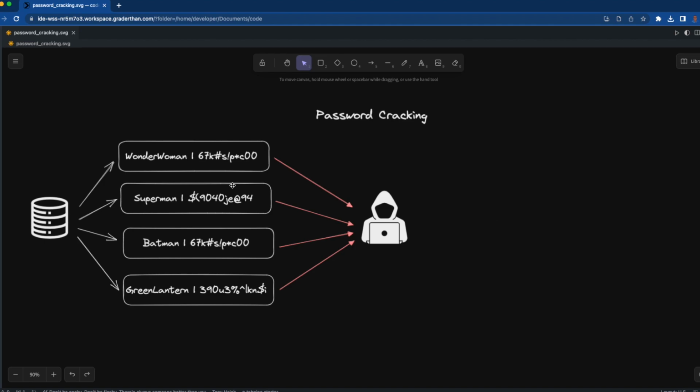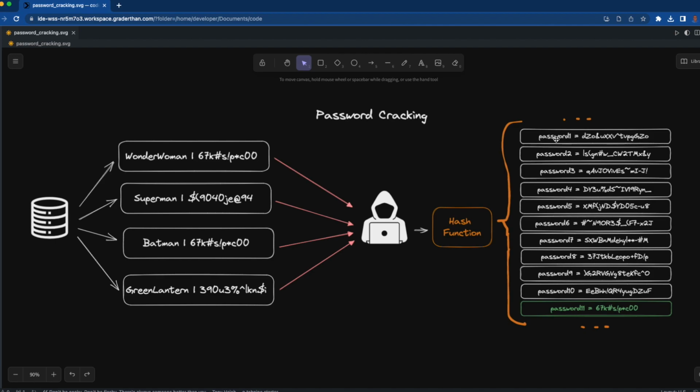Remember the one-way street that we were discussing? So what he has to do is he has to take random characters and put them through the hash function. We discussed the hash function in the Python hashing video earlier. What then happens here is that it results in many different plain text values and their hashed value here. What Lex has to do is he has to put all that text into the hash function over and over and over again, different passwords, until he finds a match.